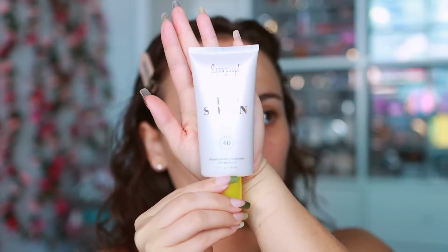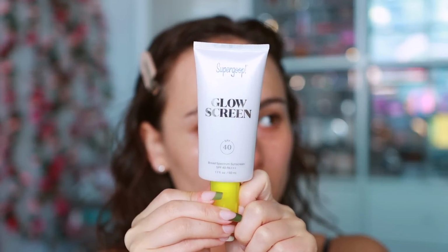I've had a number of you share with me that it makes you really oily and that it looks really heavy on your skin, so do keep that in mind. But on my skin, this is a perfect hybrid between a makeup primer and a sunscreen. I do apply sunscreen normally before this, so I don't use this as my only sunscreen, but living in Florida, you can never have too much protection. Sometimes if you do forget, I'm not saying this should replace sunscreen, but better than nothing, and I love it because it leaves behind a really lightweight feel.